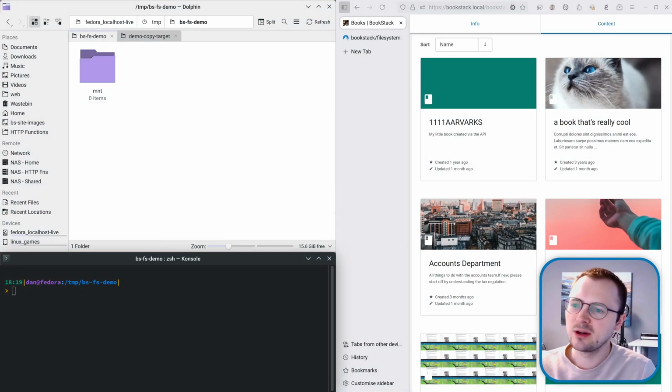Hi, in this video I'm going to go through this little toy app that I've created to achieve this idea which I had for a while of being able to mount essentially a BookStack instance as a Fuse file system on Linux. So the intent is that you could browse the pages of your BookStack instance and the books and the chapters as if you were browsing through a normal file system with files and folders.